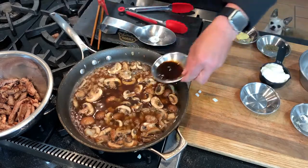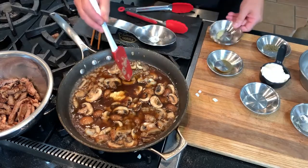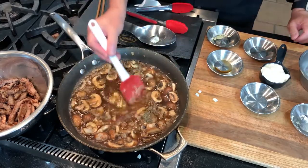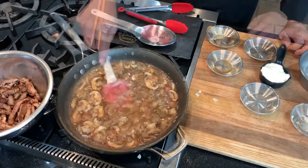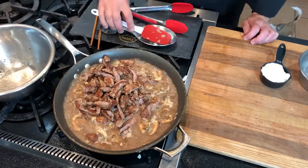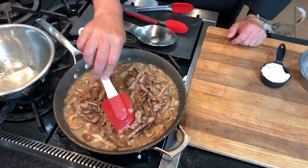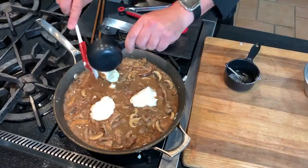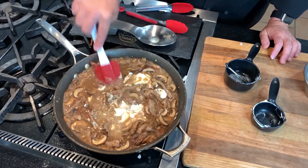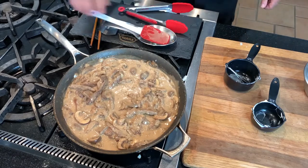Now we've set the stage to make the sauce: 14 ounces of beef stock, two teaspoons of Worcestershire, one to two teaspoons Dijon mustard, and three quarter teaspoon of dry thyme — or better yet, two teaspoons of fresh thyme. Bring it to a boil and reduce for several minutes to thicken. Then add back the beef and all the juices. The beef is fully cooked so we just want to warm it through — simmering for more than a minute or two could make it dry. Turn off the heat and stir in about half a cup of sour cream to finish. Take care not to boil at this point or the cream will break and the sauce will lose its magic. Just get everything warmed through and it's time to serve.